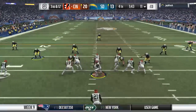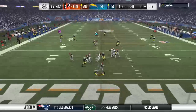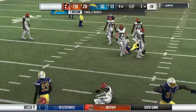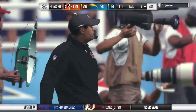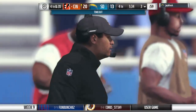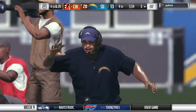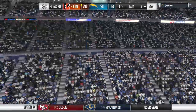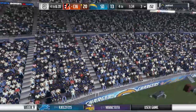So now at 3rd and 12 with an extra defender here in the secondary, a nickel look. And he can't get a throw off. He's taken down. What a huge play at this point in the game. And play is stopped here. Timeout. It's the defense calling the timeout here. That'll be their 3rd and final stoppage here as we step aside.